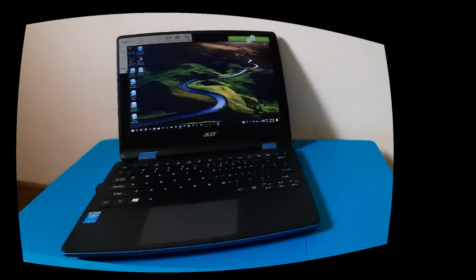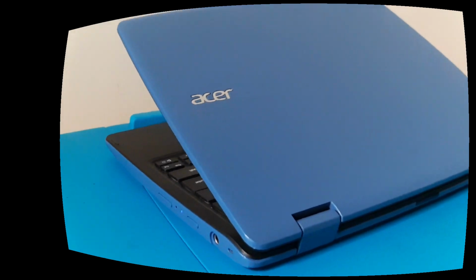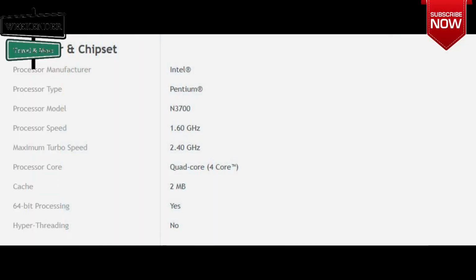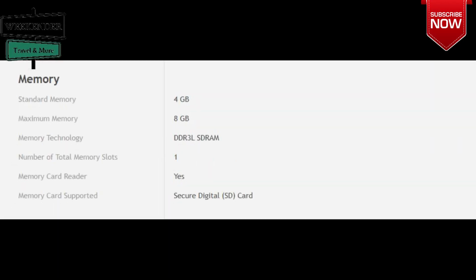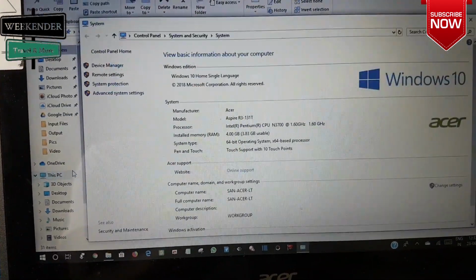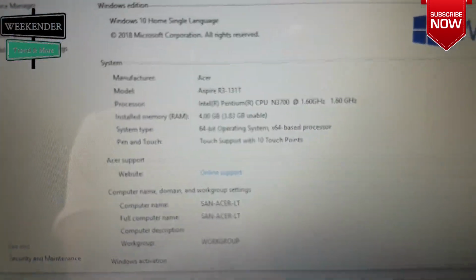Today's episode is on RAM upgrade of my Acer laptop. This laptop is a very lightweight touchscreen Acer R11 laptop ideal for travel. However, this has only one RAM slot and supports maximum 8GB. So I have to replace my existing 4GB module with a new 8GB module.